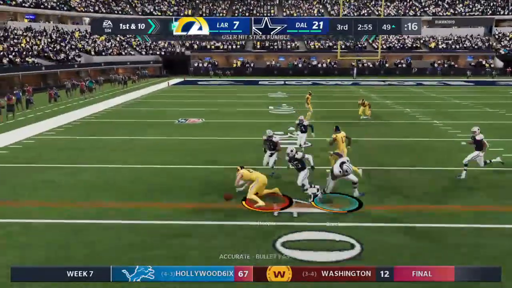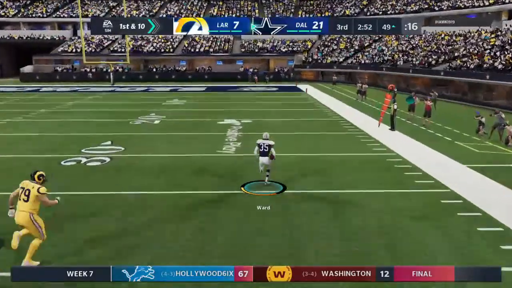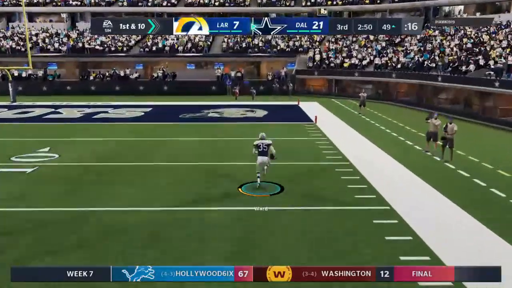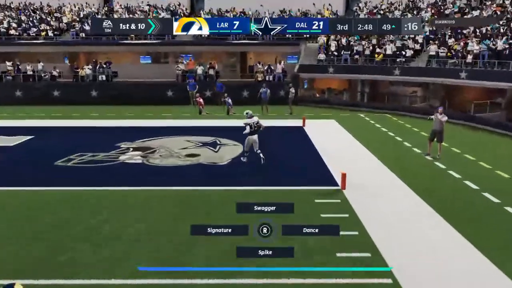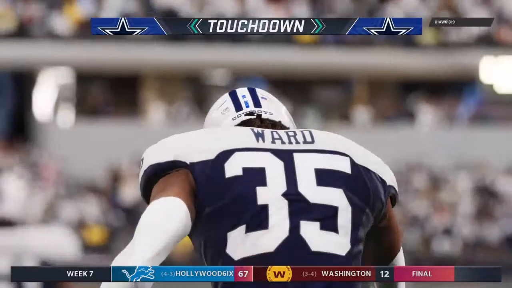Now a toss left side into the hands of his tight end. And he lost the football. It's picked up by the Cowboys. And he's into the clear. Oh, yeah. And this is going to be brought back for a fumble return touchdown by the Cowboys.